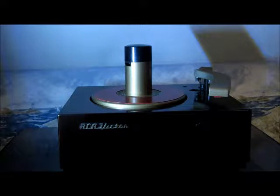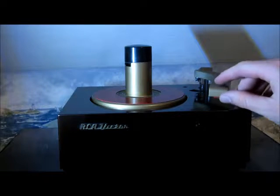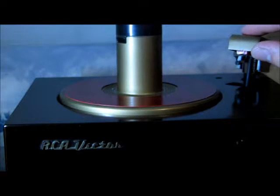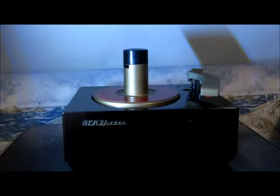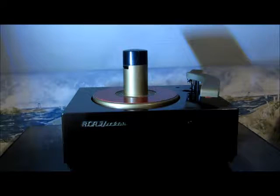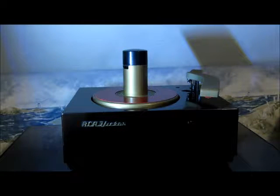I thought I would do a nice review of my fully restored RCA Victor 45J from 1950. It has a brand new idler wheel and a brand new cartridge that I got. It's a fully assembled cartridge, one of those newer Chinese ones, but it's very easy to install. All you have to do is put a couple screws in and have a soldering iron handy to put little clips on underneath to clip onto the cartridge, and that's basically it.